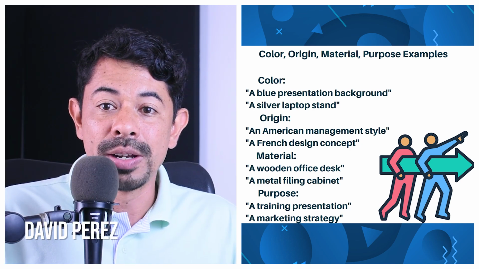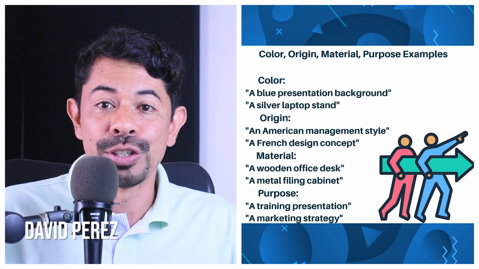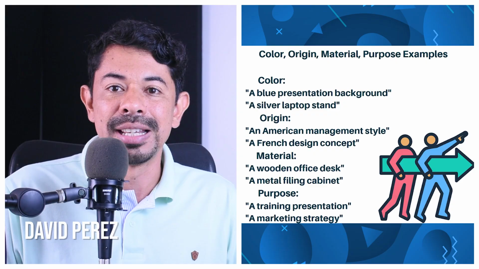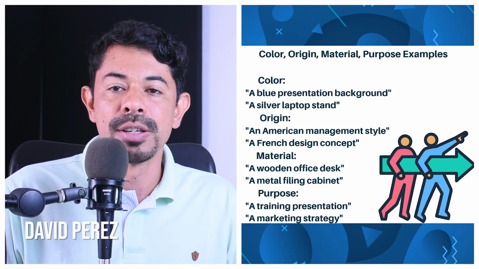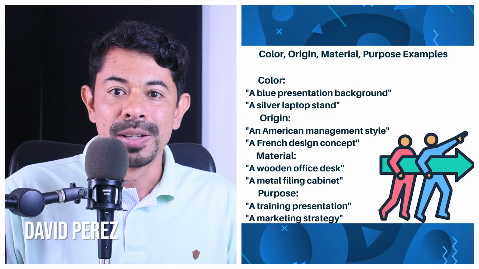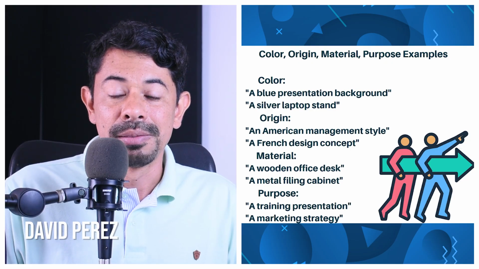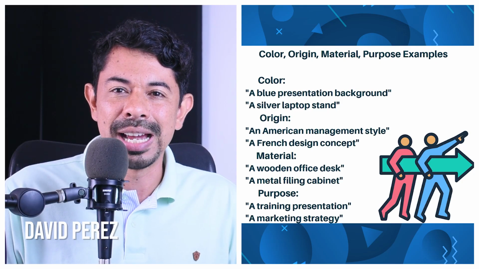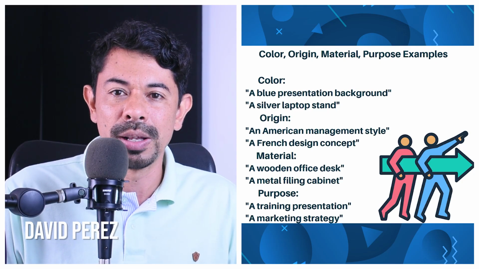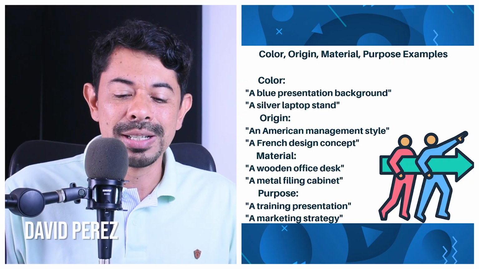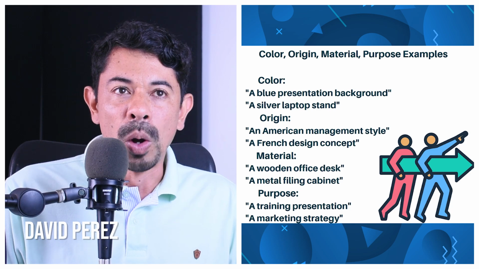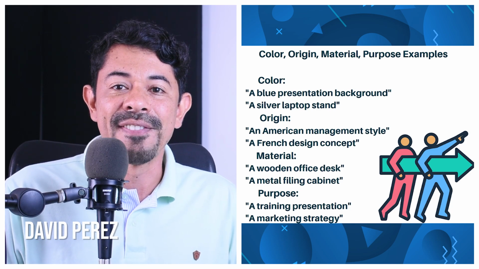And the last one in OSASCOMP is the purpose. What is it for? What service does it provide? What objective does it serve? In this case, it is a little bit more nuanced. It's not as easy as speaking about color or material, because this is usually what is closest to the noun. Yes, the closest, the most important characteristic that defines the noun, the element you're speaking about.